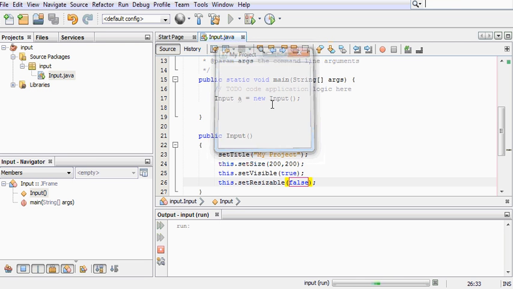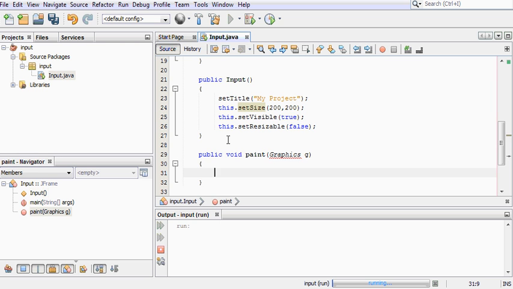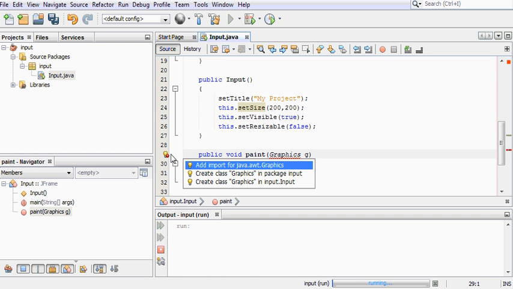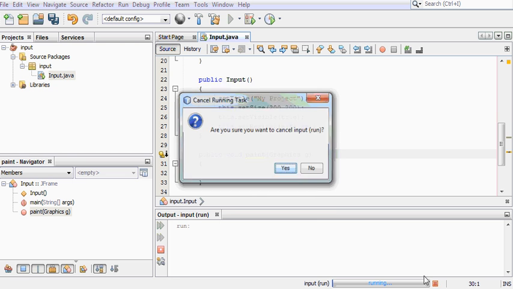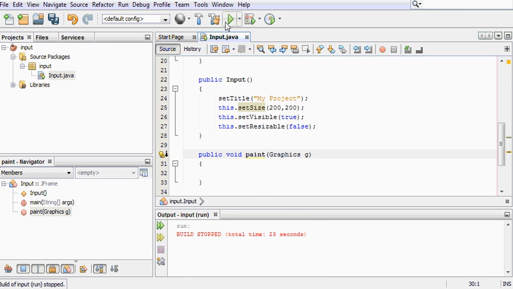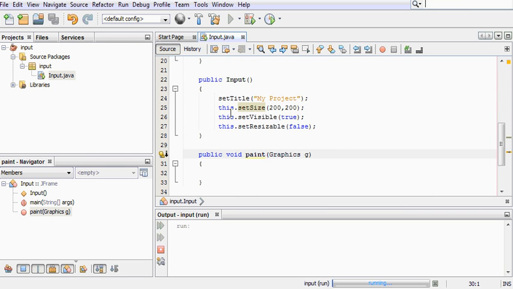The other thing we did last year is we overrode the paint method. And we have to add an import for the graphics object. Basically, we said, yeah, we're going to inherit from the JFrame class, but we are going to decide how it paints on screen. So if I run it right now, it's giving me a white background. It could give me a clear background or do some weird things depending on what operating system you're running it on.